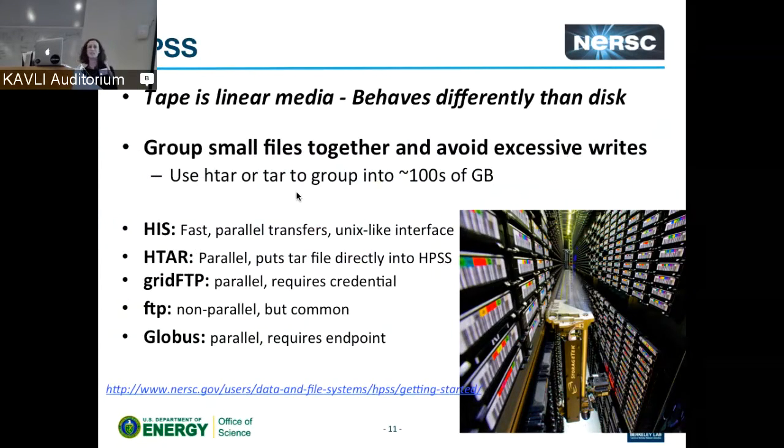Because every time you're writing to tape, the tape spins up, it does some writing, and then it stops at the end of a file. And it spins up for the next file and then stops. So if you have a lot of small files, you've got a lot of stopping and starting, and it just takes forever. And this is a shared resource as well. So while you're using this system, you're blocking the use for everybody else. So we really highly encourage people to use HPSS, but there are ways to use it intelligently.